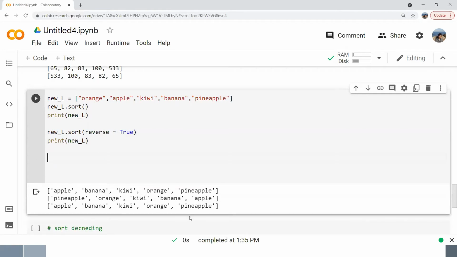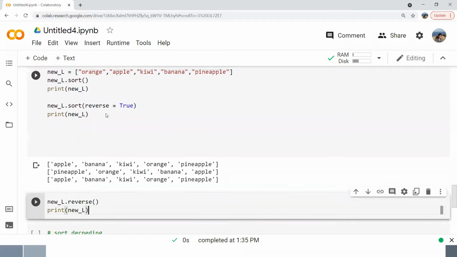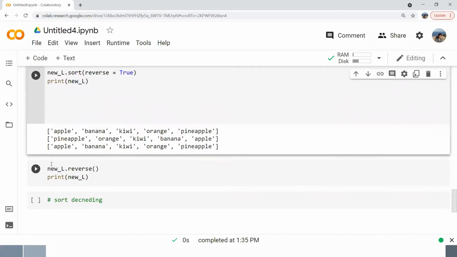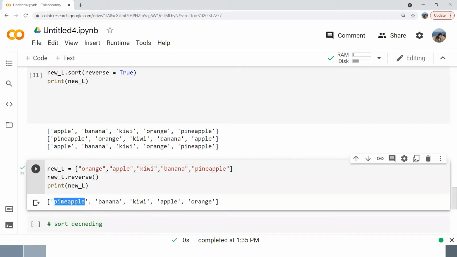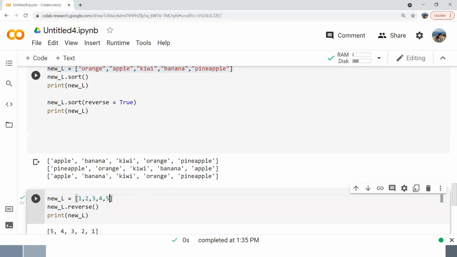If I do it as a separate thing, just so you guys understand. So this is my list, and I'm telling it to print in reverse. So I get this answer, pineapple, banana, and so on. But I'm getting it in a different order, right? Why is that? Let us try 1, 2, 3, 4, 5. I'm getting 5, 4, 3, 2, 1. But when I do the characters, I think reverse.